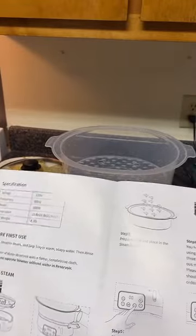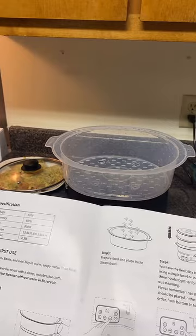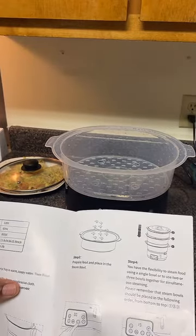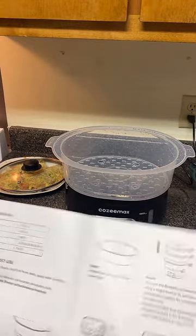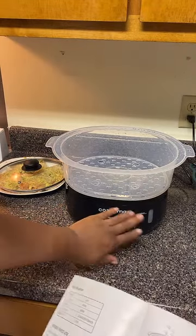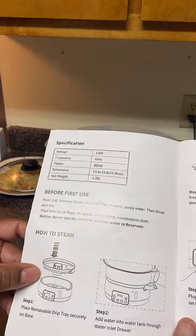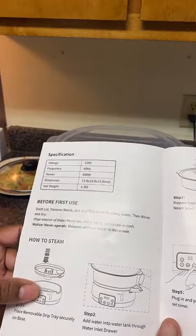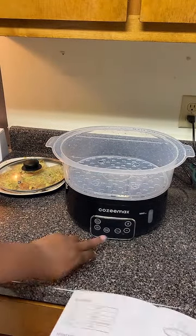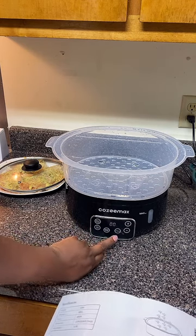So it's saying over here, before first use wash lids, steamer bowls, and drip tray in warm soapy water, then rinse and dry. We did that. Wipe the interior of water reservoir with a damp non-abrasive cloth. I did that. Notice, never operate steamer without water in reservoir. So that's where the water was, and it's showing you right here how to steam. So you put the water in there, you place this on top. Start. Guess I'm supposed to mash steam.